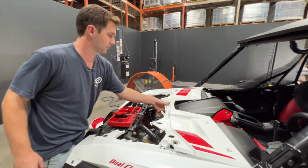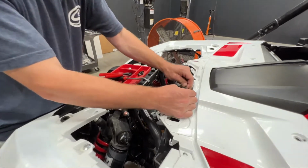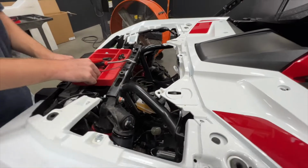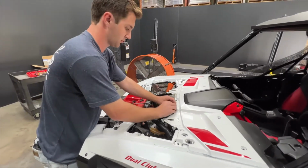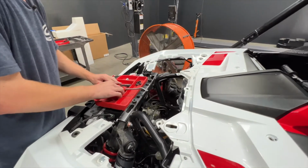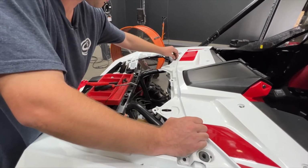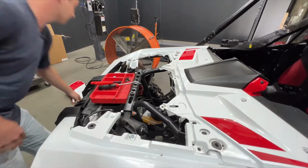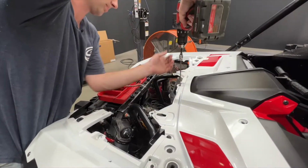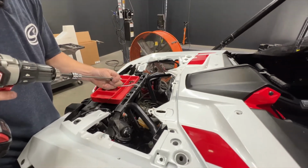To reinstall this trim panel, just place it there. We're going to go ahead and pull our tabs up and over it, just like how we removed it. There's one more on this side. We can go ahead and install our 2 push rivets, as well as our additional 2 on the outward side. And then start running in our hex bolts. And I'll come around and torque these by hand afterwards.